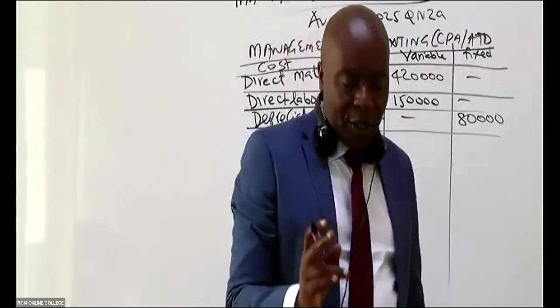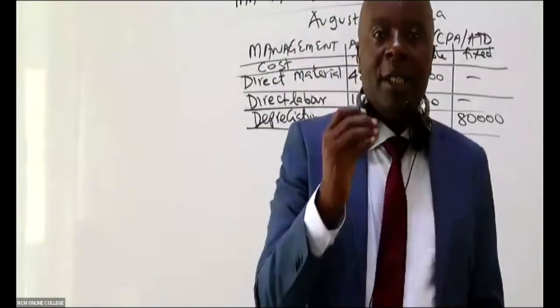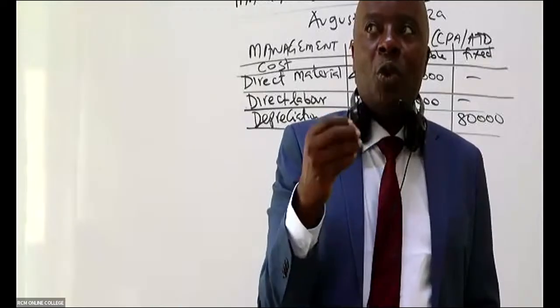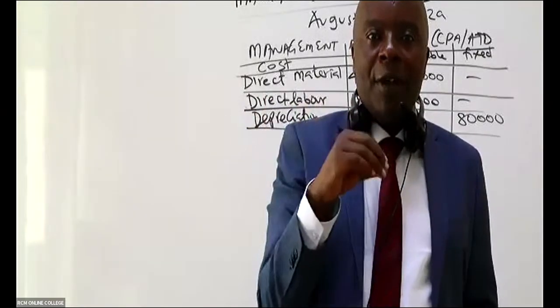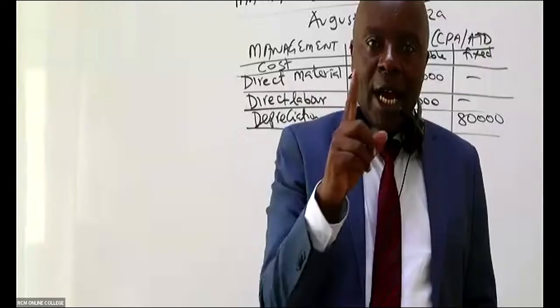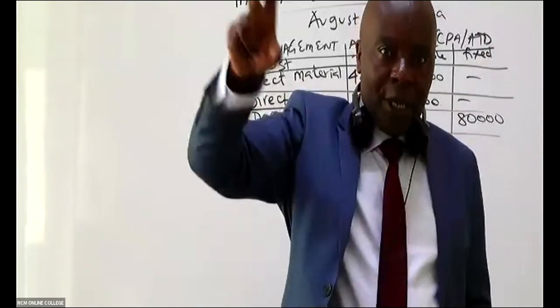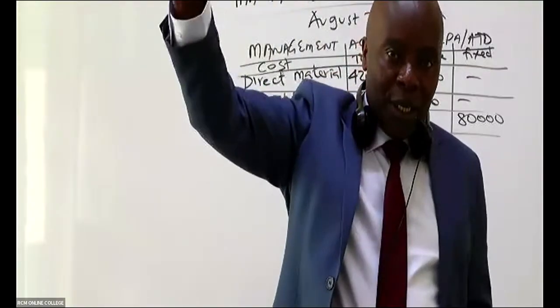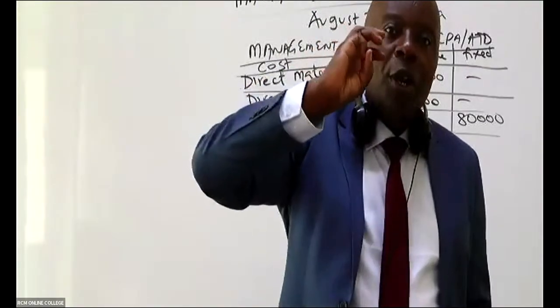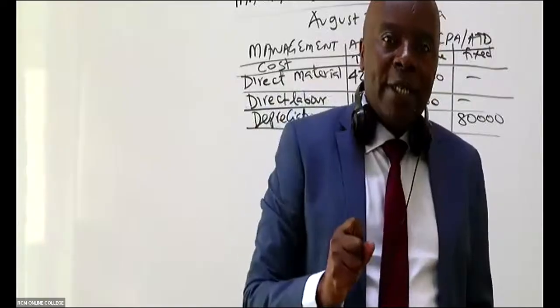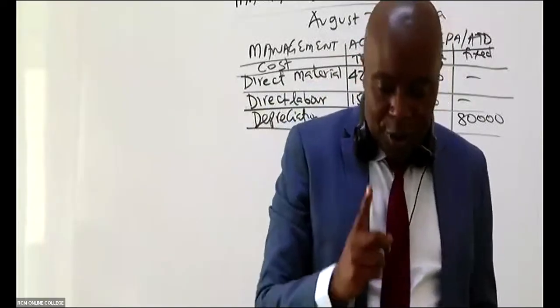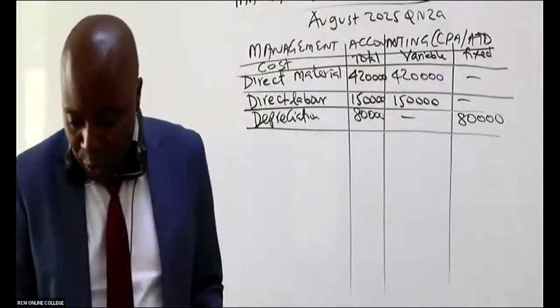Another way of cheating these students, you tell them that this expenditure is inventoriable. Inventoriable costs are variable costs because they are being charged to inventory. The more the inventory items, the more that expenditure will be. So either product or inventory costs, those are variable costs. Thank you very much. So we continue.